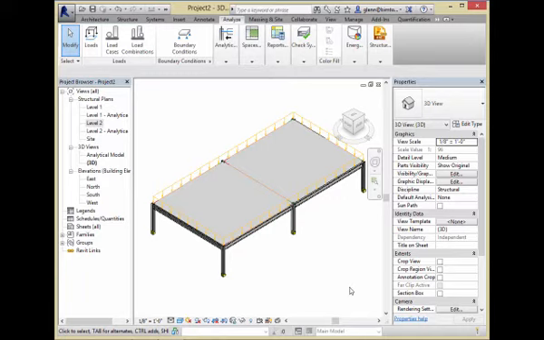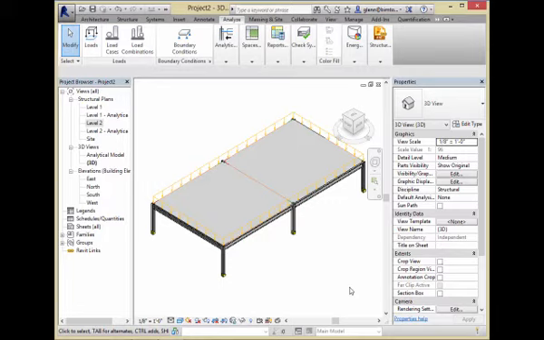Yes? By designating it as a dead load or a live load, does it automatically calculate the different factors? Yes. It's really good about that. By just classifying the load properly and the load cases in the analysis software, it'll do the right thing in terms of all the different load combinations. It's actually very cool. Okay, so we put some loads on there.